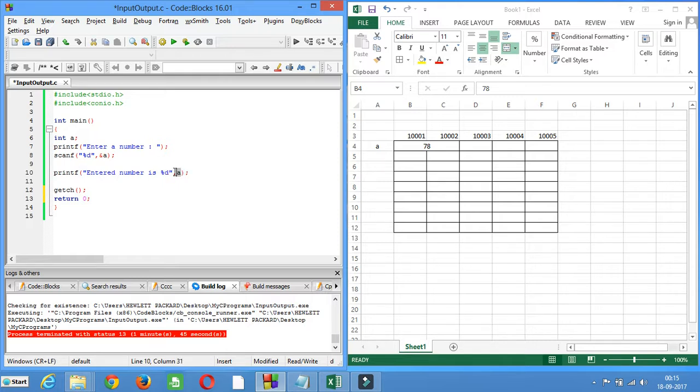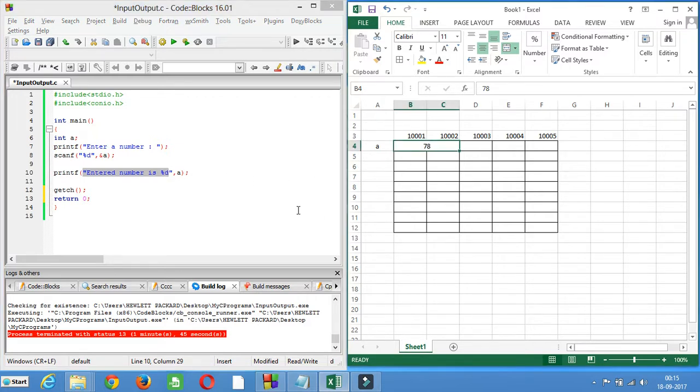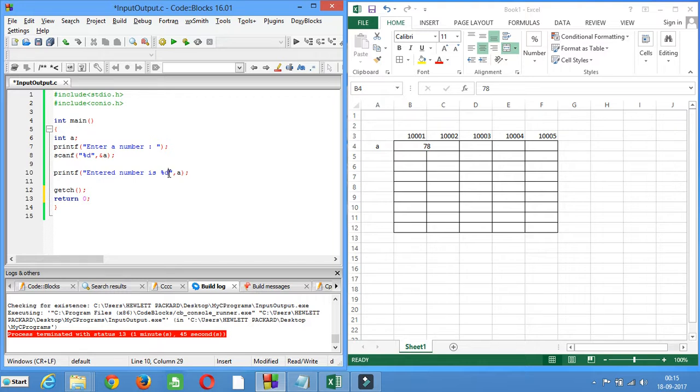If there are two %d, then the first %d will see the first variable, and the second %d will see the next variable. So it looks into the variables sequentially, right? So in the printf function, entered number is a. Whatever number is saved in this memory location, that will be printed here.